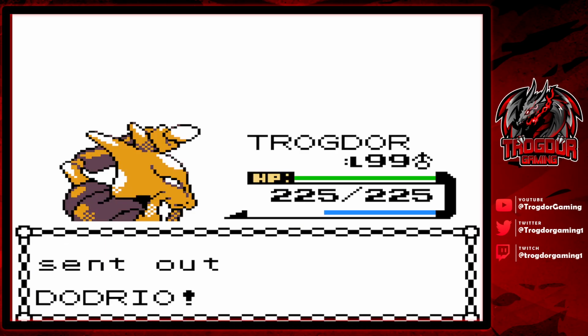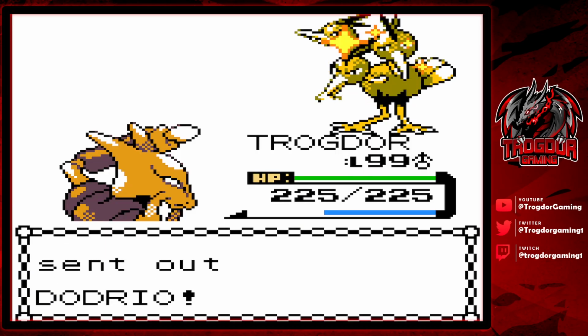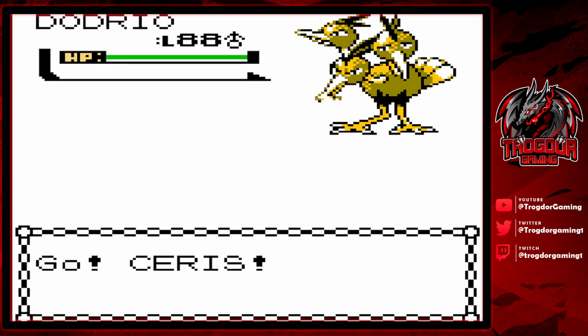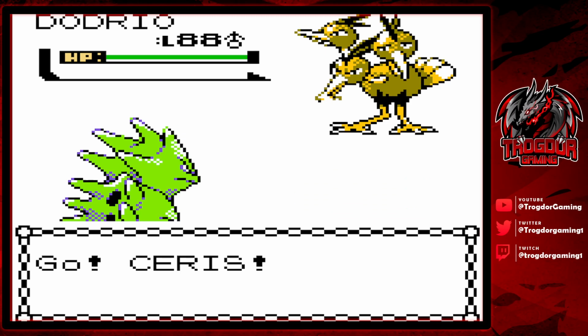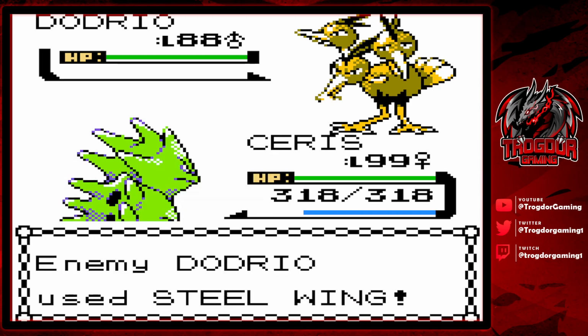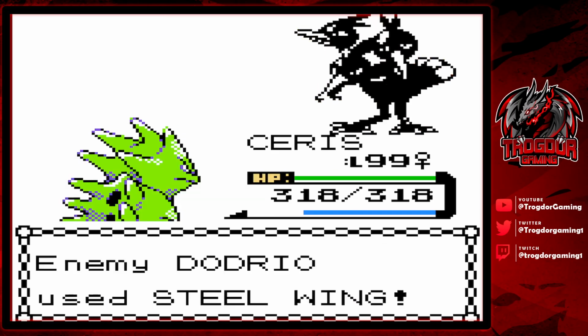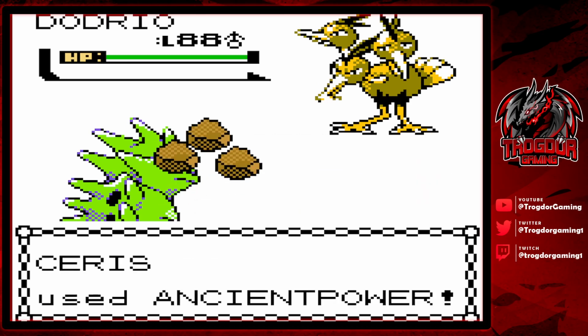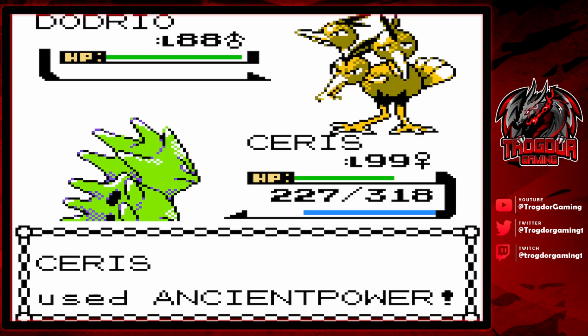I know Ceres probably isn't the greatest choice for this, but I want to give Pratt a little bit of a break, dude. Our Electabuzz has just been going to town on our rival. Plus, we know we can one-shot this, even if it gets a defense boost from Steel Wing. He ain't living. Look at that HP go. Hell yeah.